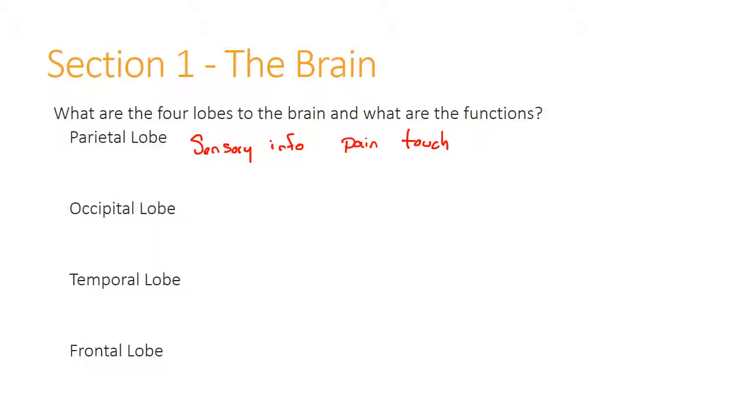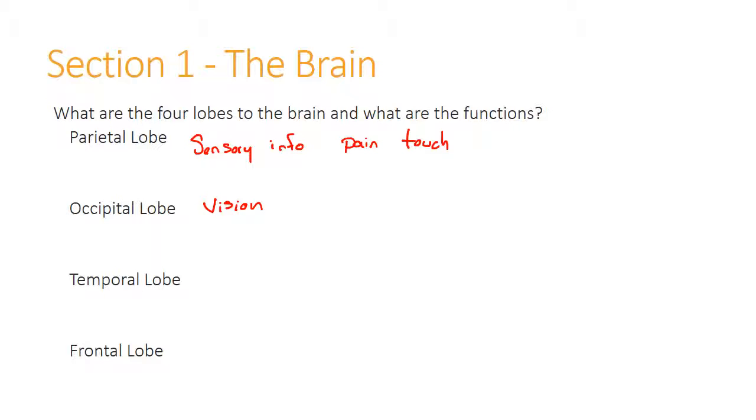Occipital lobe. That's going to be the lobe that is primarily, actually, I don't know of another thing it does, but it's vision. Vision is super important to the survival of a species, and that's no exception for us. Nowadays, of course, people that can't see are totally functional and they can survive in this world. But 10,000, 20,000, 30,000 years ago, that may not have been true. So vision was imperative to survival. It helped you hunt, helped you gather, helped you just carry on, find a place to go.